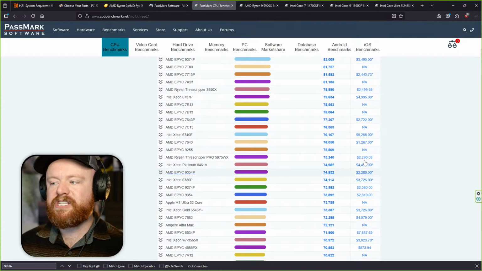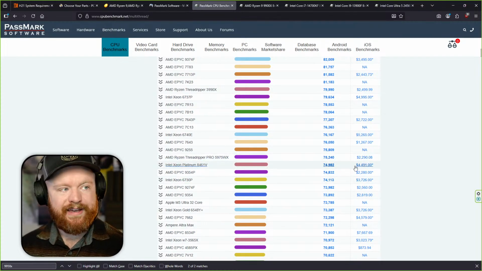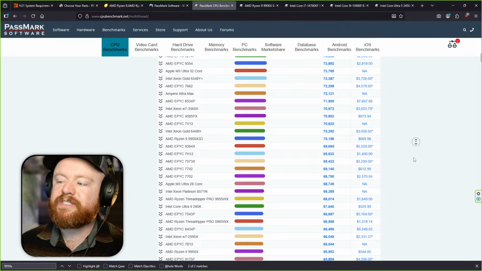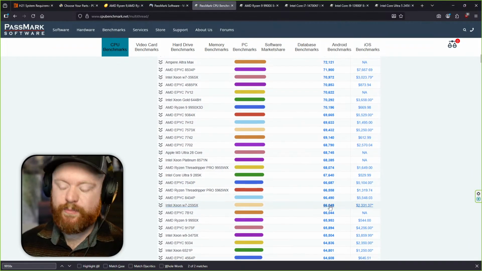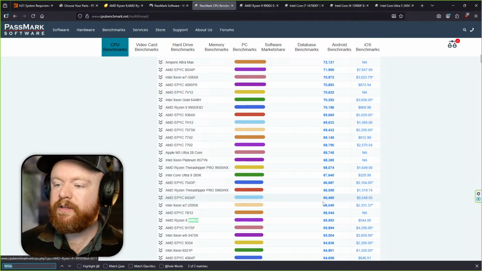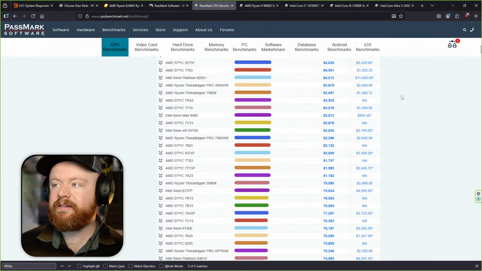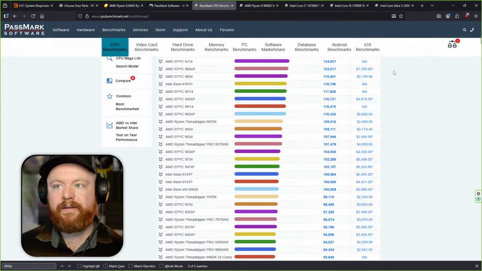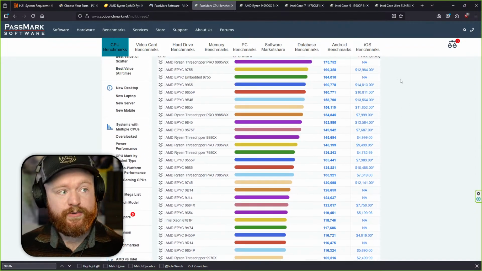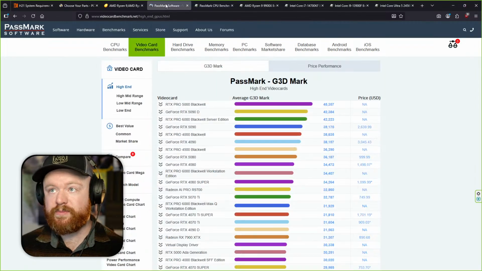I mean, look at these other CPUs. They're like $2,500, $3,000 CPUs that have similar multi-threaded performance to the 9950X. And so it's really just a fantastic bang for the buck. And I'm going to spend more of that money on my GPUs, on my storage, and everything else. That was my thought process.